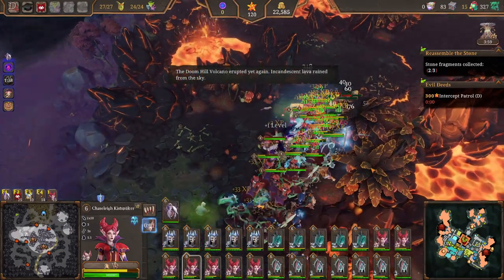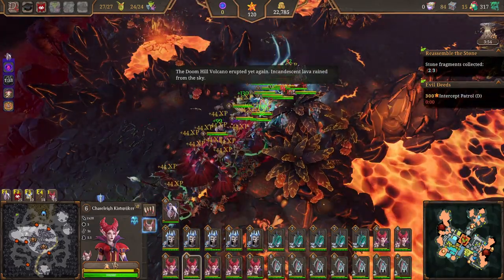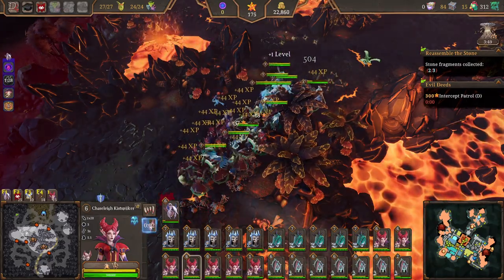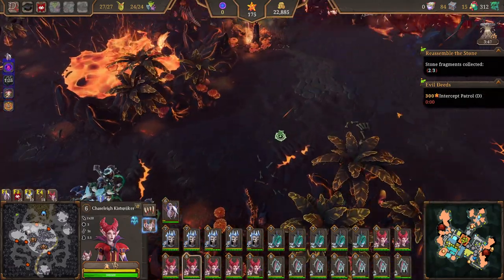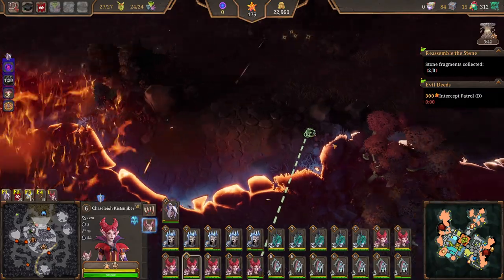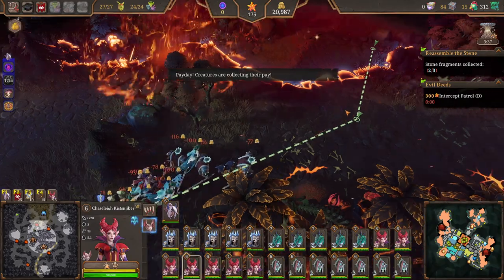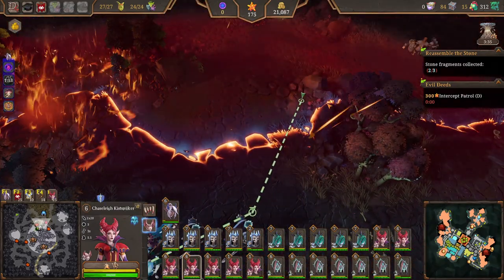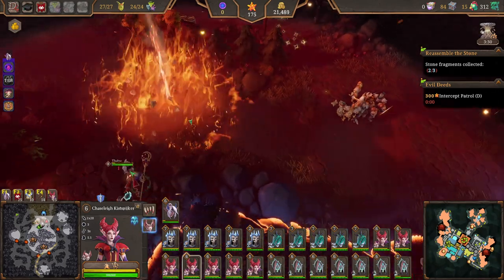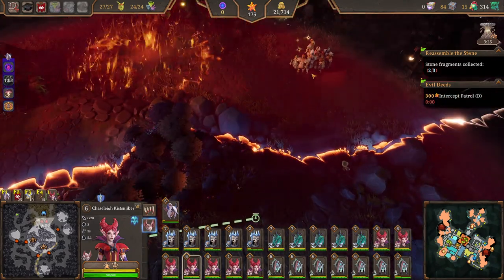The Doom Hill volcano erupted yet again. Incandescent lava rained from the sky. Okay, didn't drop on us so far. So that's nice. Creatures are collecting their pay. As well they should. Don't do work unless you're being paid. Oh. Nope. Fine.